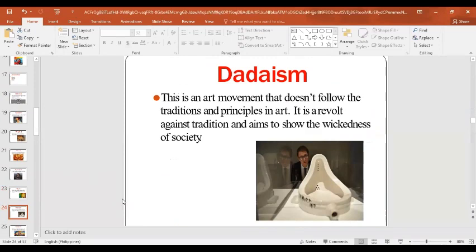And aside from that, Dadaists tried to shock and provoke the public with outrageous pieces of writing, poetry recitals, and also art exhibits. Okay? Even though against siya dun sa common na tradition ng art movement, ito ay mako-considered pa rin natin as art. Okay?